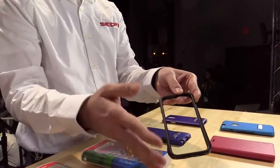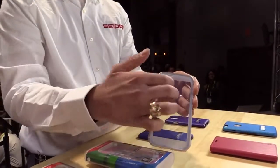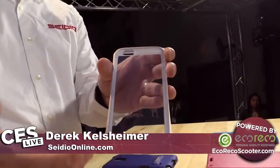This one's actually been on the market for a little while now. We're actually introducing a Tetra Pro. A lot of our customers asked — they wanted the back covered. They didn't want it to be scratched up because they have their nice iPhones. So we want to make a clear back so that you can still see your device and still enjoy it, but have it protected as well.